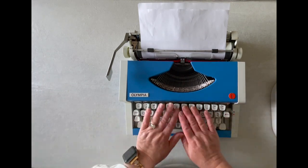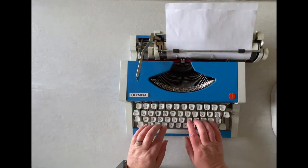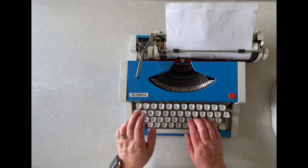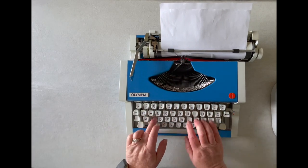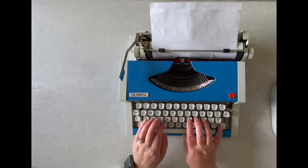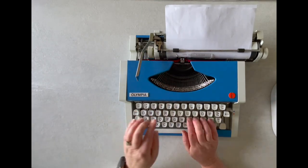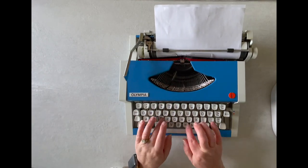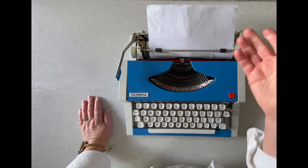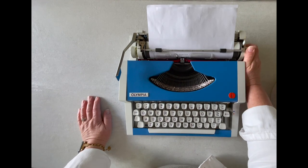Okay, so then we've got our keyboard. I've got this loaded. Let's go ahead and start typing. I'm just going to type 1970s Olympia Traveler, and white. I already showed you what it looked like up close, so that's kind of what it sounds like.